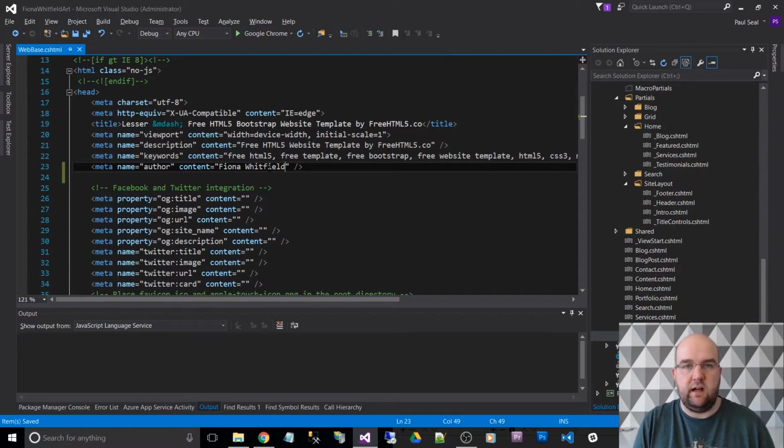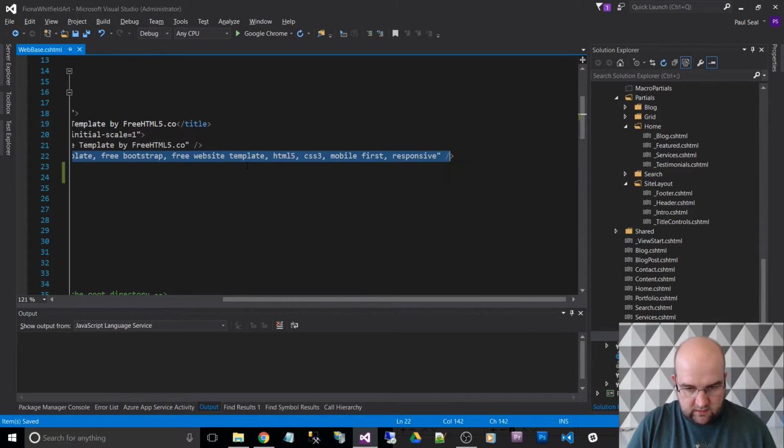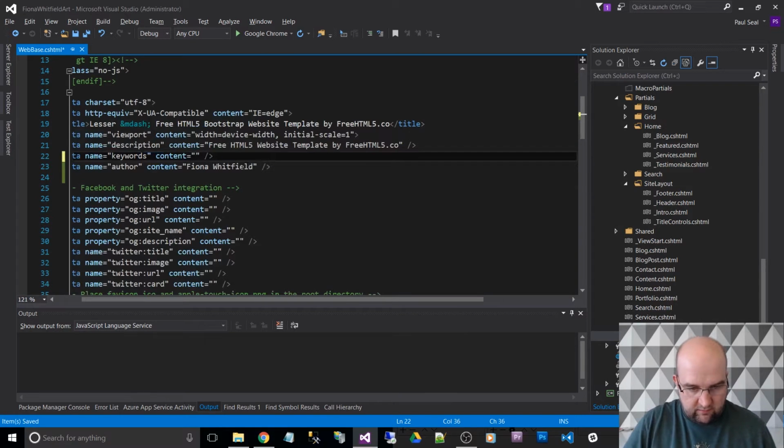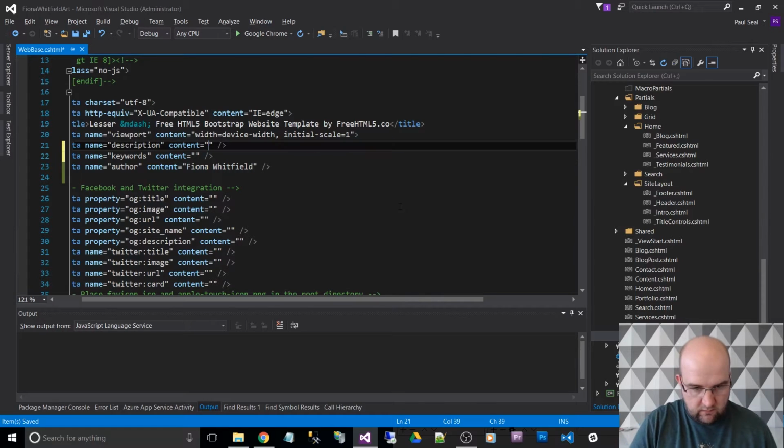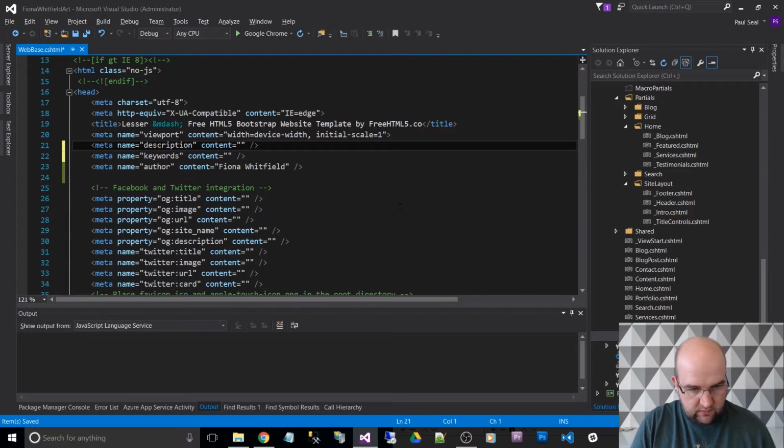It's her site. You could make it vary based on different articles if you've got a multi-author website. I'm just going to hard code that in, but you could easily create a text box for that. For the keywords and the description, I'm going to delete the content of those.